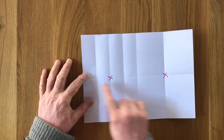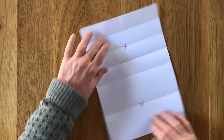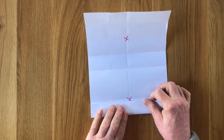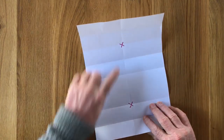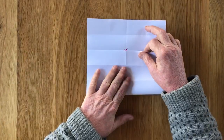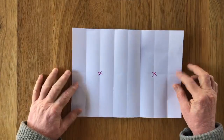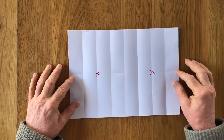So can you see what we've done here on the left side? And then we repeat on the other end. So turn the paper round, and now we do the same on this side. So again, the edge goes to the first X. There we go. Open, and then to the top X. And by doing that, we divide into 8. Easy, isn't it? Now we need to divide into 16.